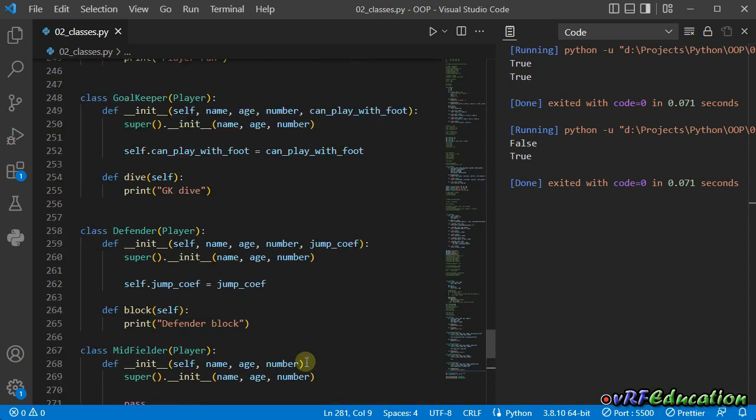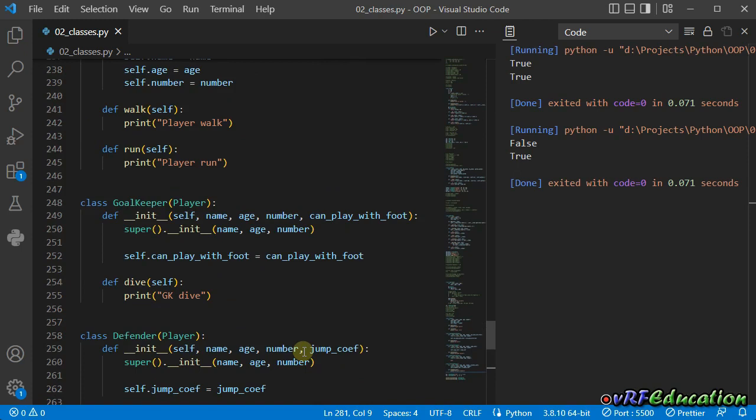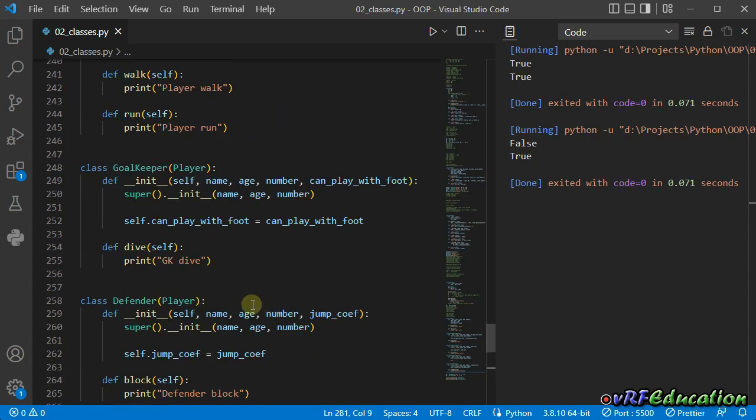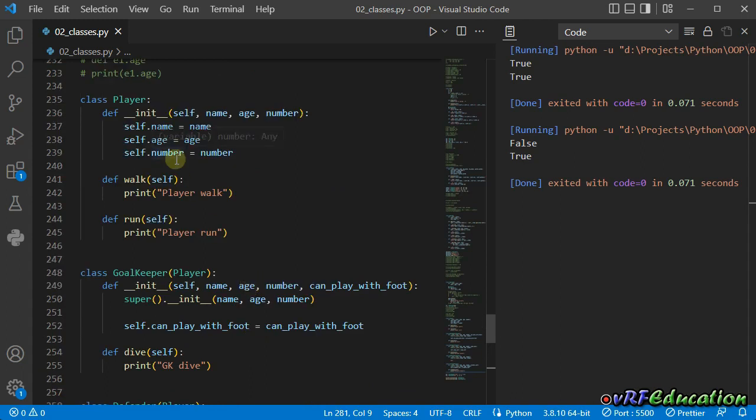I hope you enjoyed the content for inheritance in Python, and I will complete it in the future using other concepts. The main concept in this session is how we can inherit from another class, and how we should move common things inside the child classes to a parent class. Okay.